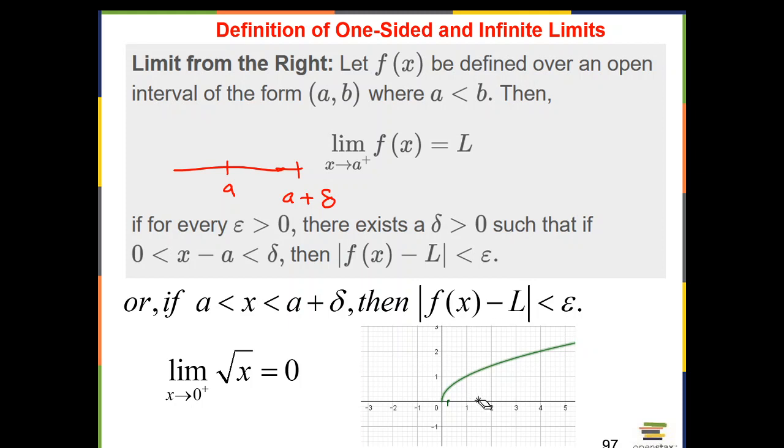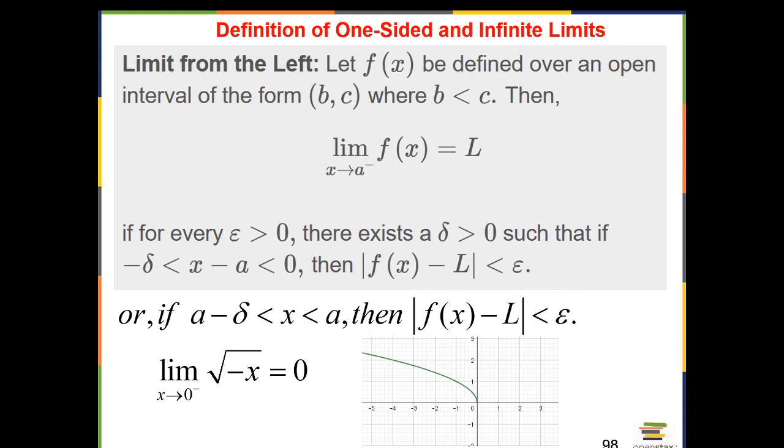And here's an example where the limit, of course, is the right limit. Limit of the square root of x when x approaches 0 from right is 0. And to prove it, we have to write it this way. Why? Because it doesn't make sense to go to the left of 0 here. There's nothing there. It's not defined there, right? So that's an example of how to write the statement of the proof for a right limit.